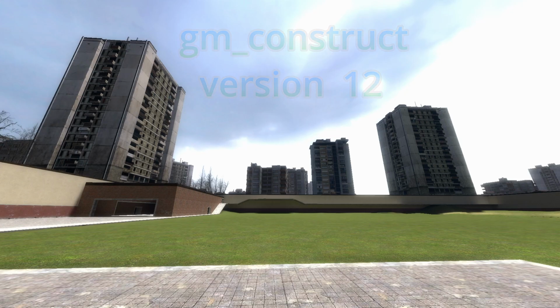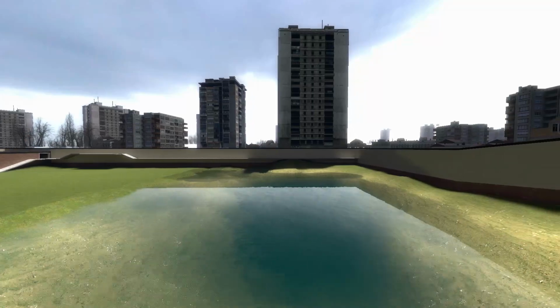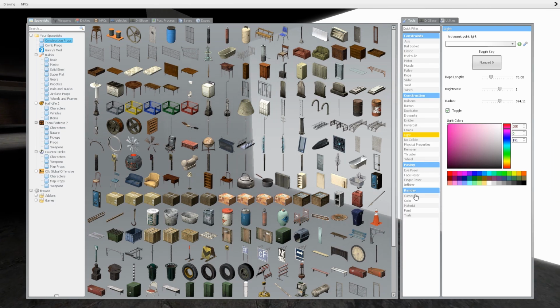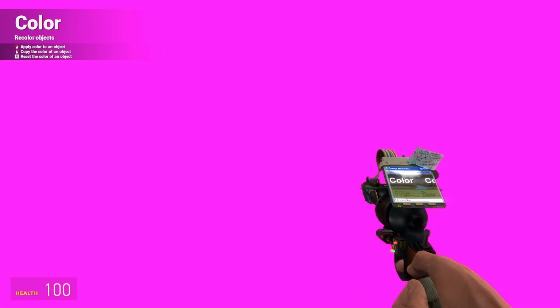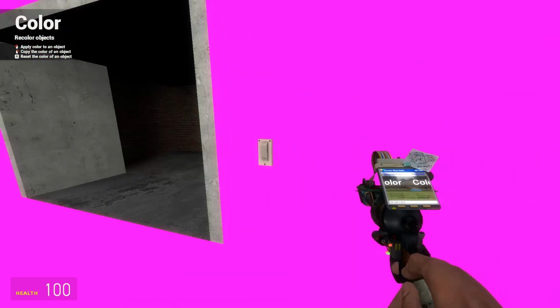This version looks a lot more colorful with greener grass and delicious looking water. There's now stairs to get onto the roof of the garage, and the white void room is finally colorable. Hot pink room, here I come. It also has this weird light switch thing, which I just found out is actually in the final version of Construct, just on the side of the wall here. I legitimately did not know about this light switch before making this video.